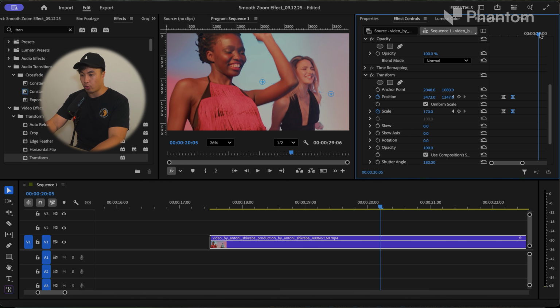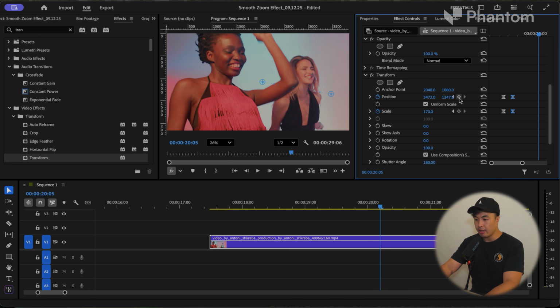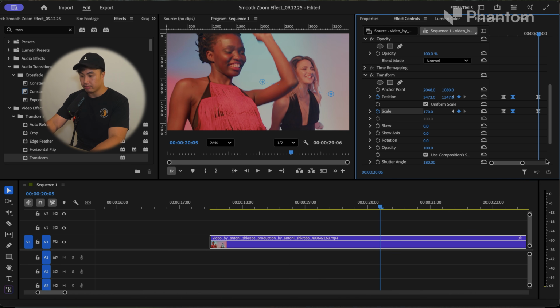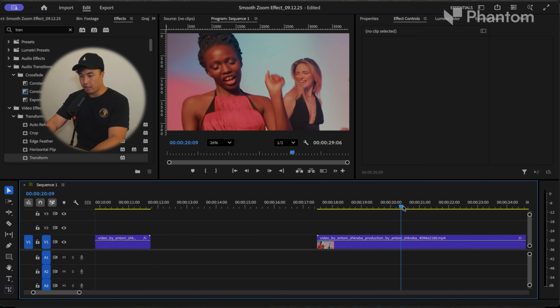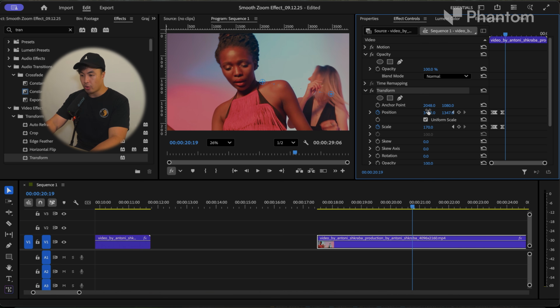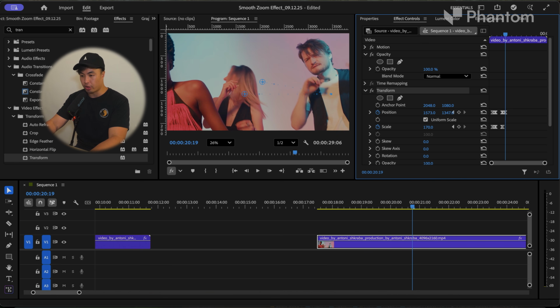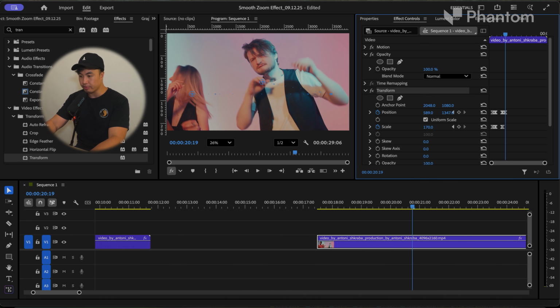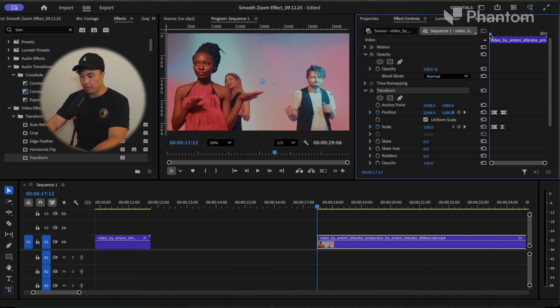Not too bad. So let's hold this clip for a little bit. So I'm going to go forward a little bit. Add the keyframes here. Now let's zoom out a little bit more. And let's say here I want to switch to the other person. Going to transform, I'm going to adjust the positioning of it so that we're going to go to this person here. And let's play back.